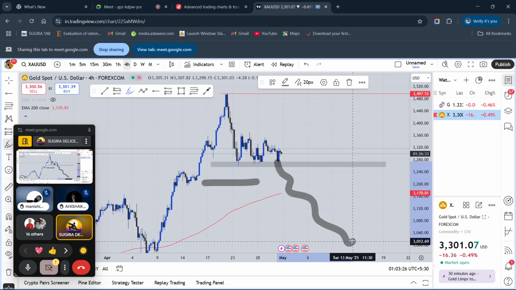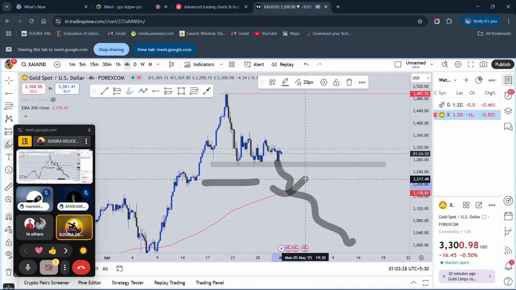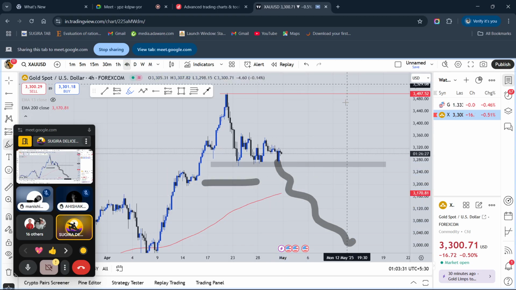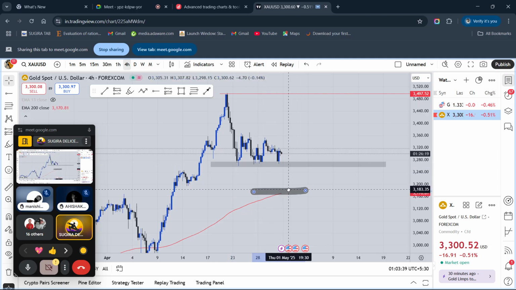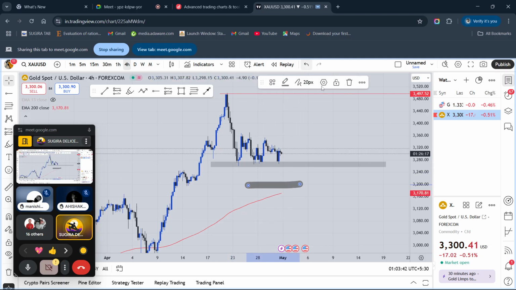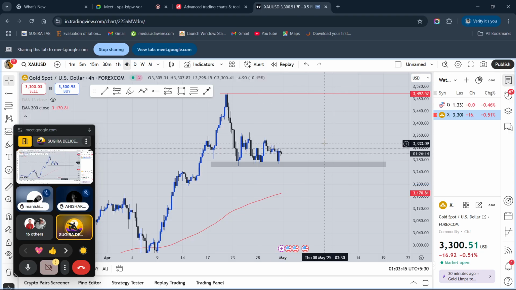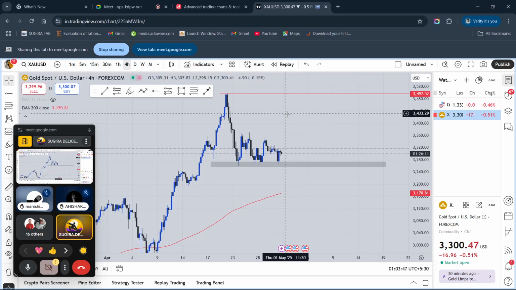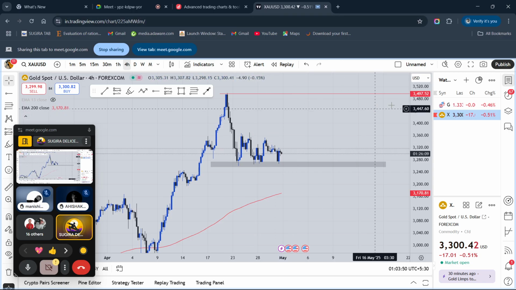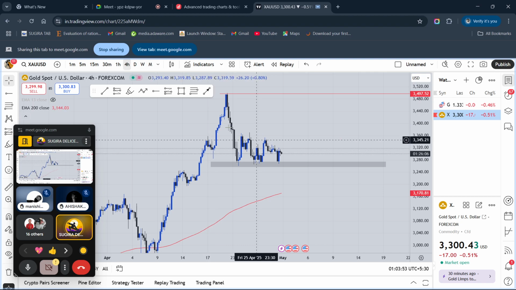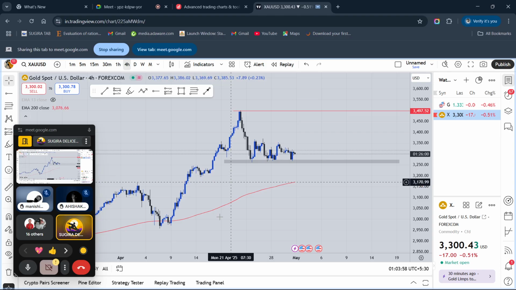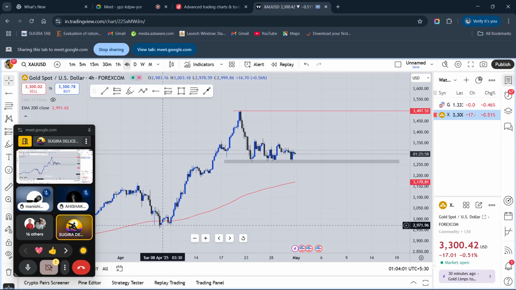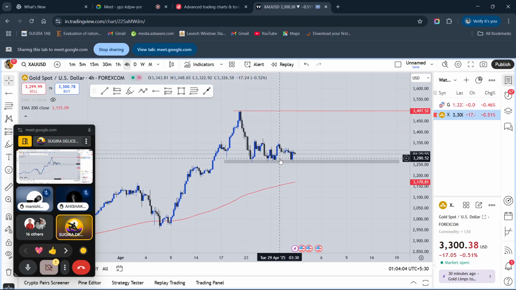You get my point? Since we already know that we have a 200 EMA which is notifying us that the market is pushing to the upside, or the market is still in an uptrend, we are not going to consider going against it. Instead, we consider buys, or we consider waiting for the market to shift back to the uptrend. We have already taken advantage of the pullback on this level, but since we know the market is pushing to the upside, the market can push and then do a correction.